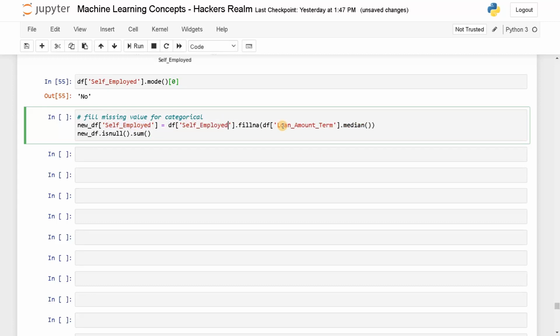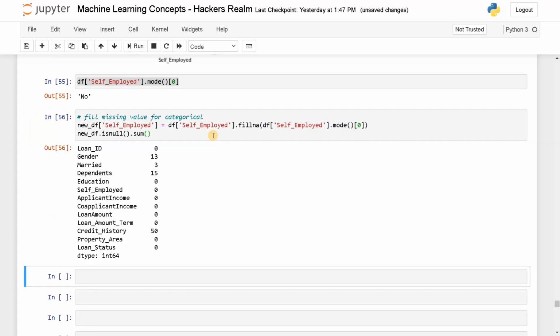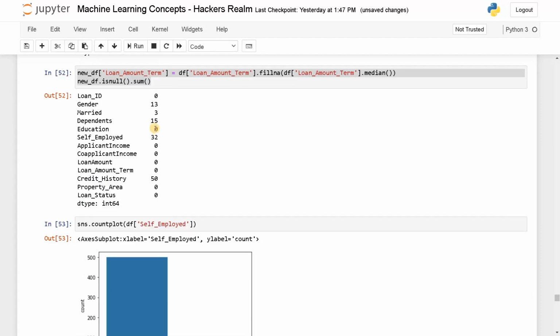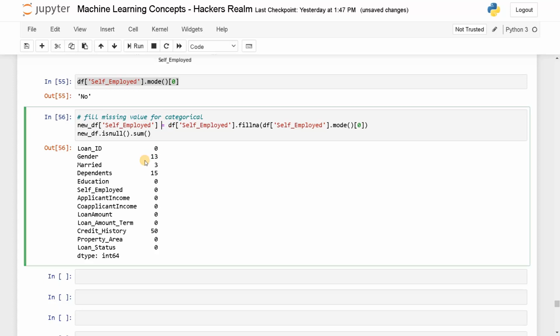Self-employed, and for the mode we will use this snippet. Okay, run this. Before we have 32 missing values in self-employed. Now it's been reduced to 0. So this is how you can fill the missing values for categorical term.